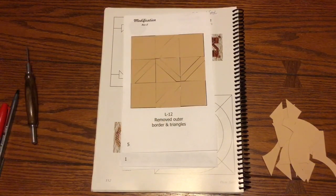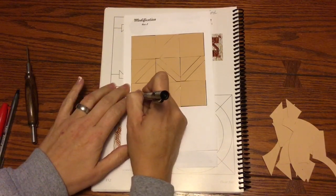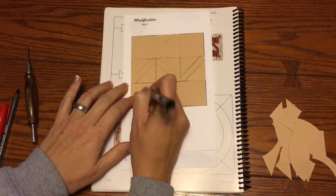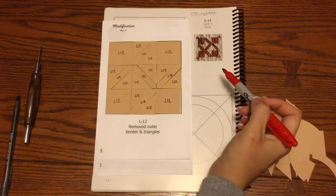So I've got my pieces laid out for L12. I will label them as L12, of course. I've got my pieces marked. Now I've got a mark for my focus fabric.